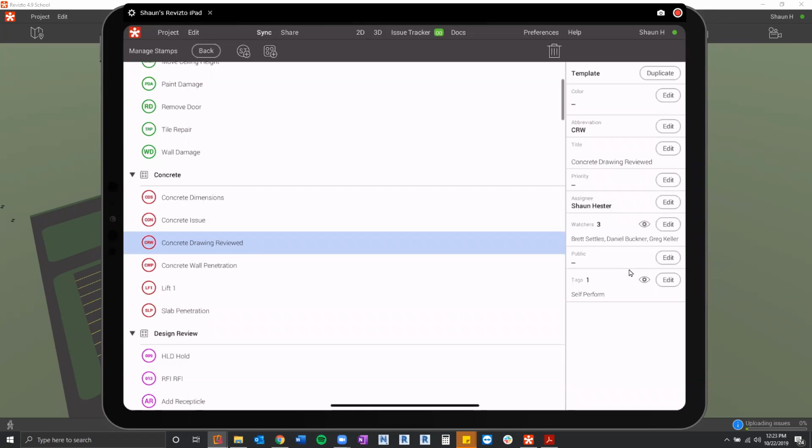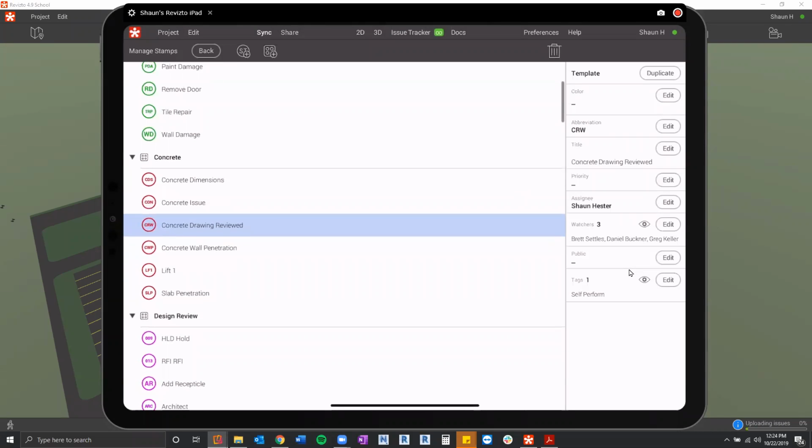What are things that you guys are going to want to report on? What are things that you're going to want to call out throughout the process of utilizing Revizto and building this building, that we can create stamps and tags, and then further on down the line report on this type of information? So it's a really good time to get everyone from the project in one room and just talk through things that you're going to want to report about.